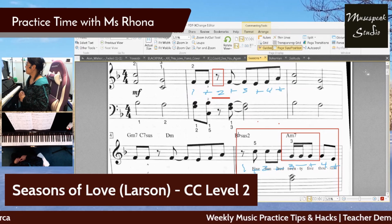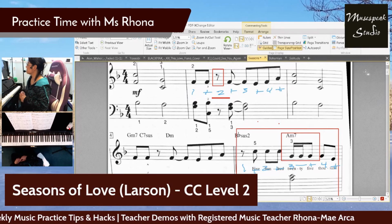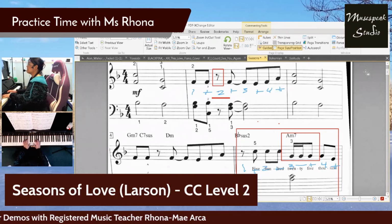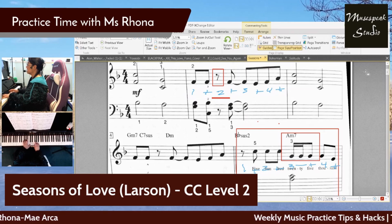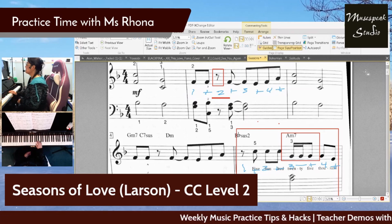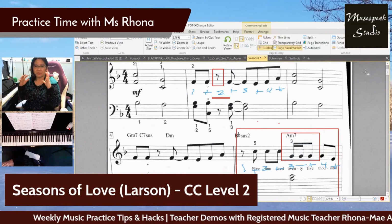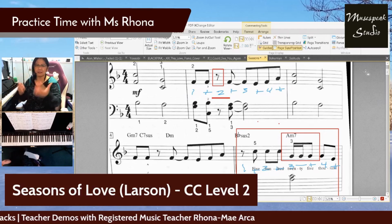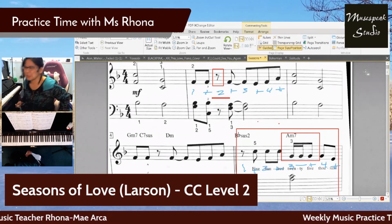Okay, so I'm just going to run through. So bar 2 and bar 4 are identical. So I'm going to run through bar 5. Just so 1 and 2 and 3 and 4 and. So it's good to do a lot of the clapping drills first and get that rhythm solid, and then just add it like an onion, like add a layer. I guess a reverse onion, really.